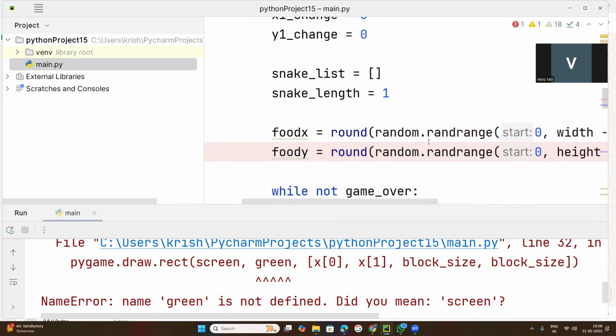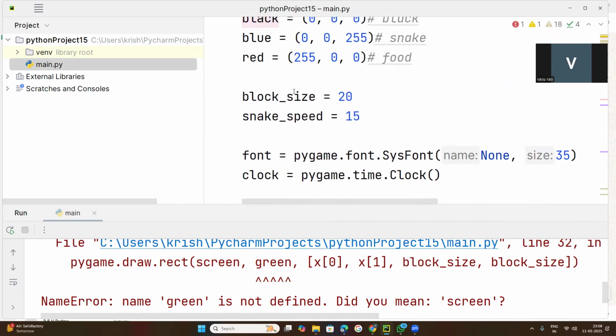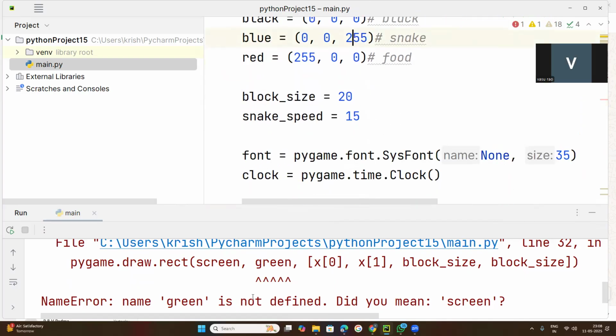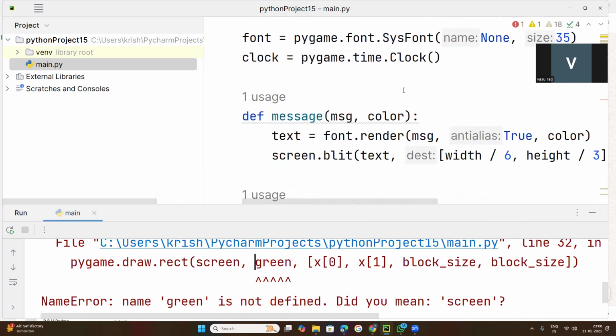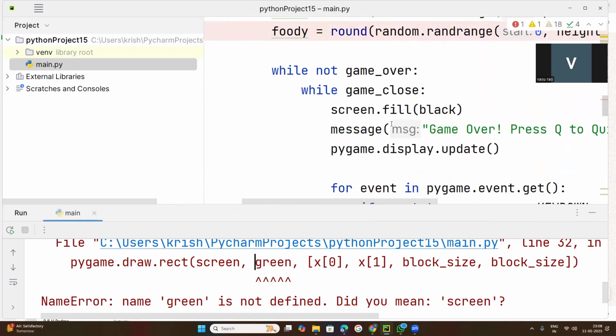and then as per this, what are our colors? Here red for the snake, blue. Blue means R is 0, there is no red, green no, blue. So in that code, at this green, I need to change it to blue. Where is that? Go there. I will explain one by one.